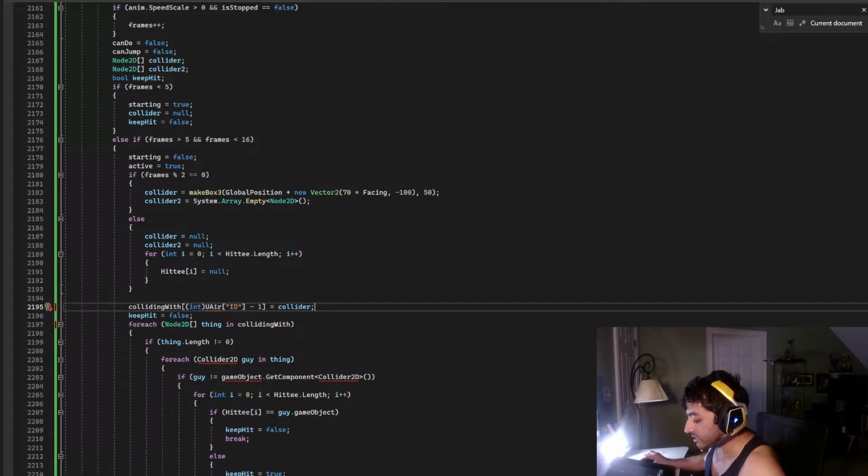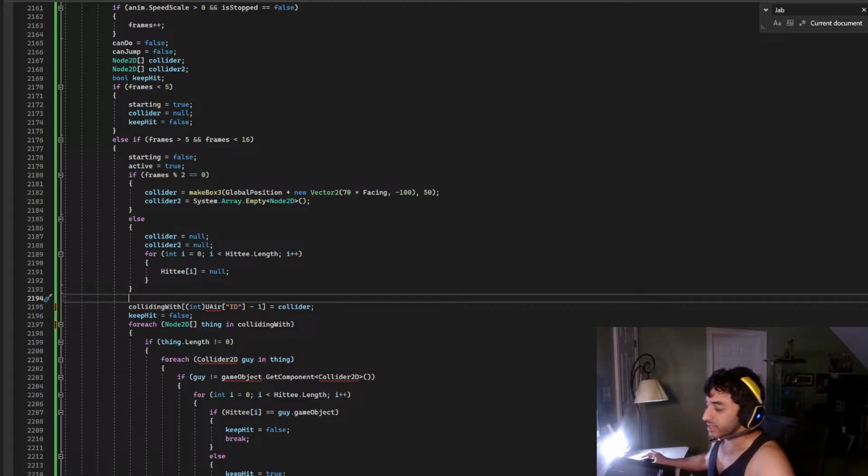In this case it's 0. So this is a UAir. This hitbox, UAir 1, call it whatever you want. What's the ID of it? It will be 1. And because lists start at 0 instead of 1, I do ID -1.